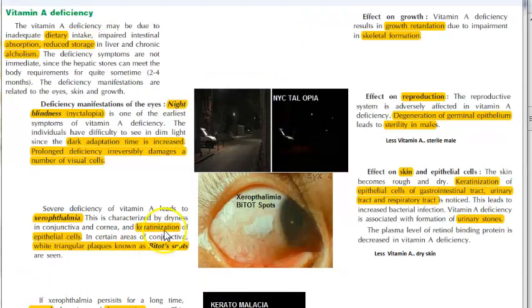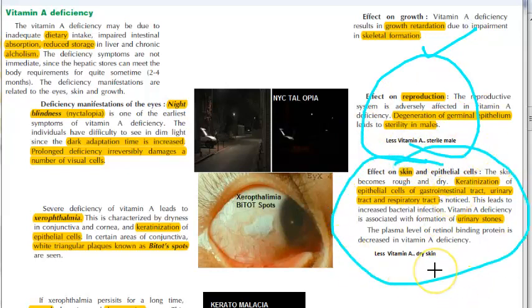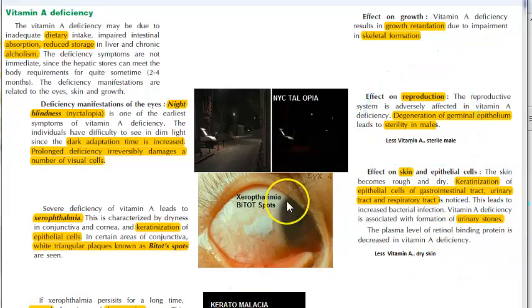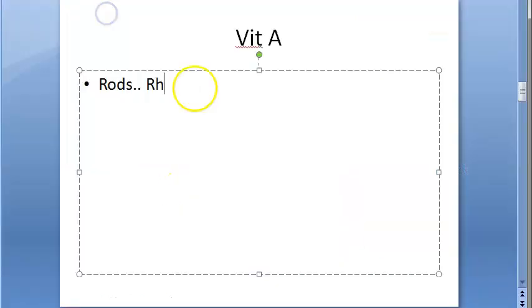So you have seen that vitamin A not only helps ocular function, it also helps growth, right? So there can be growth retardation if there is vitamin A deficiency. It helps in reproduction, and skin, mainly skin, right? If you have less vitamin A, it will lead to dry skin, okay? So you should have enough vitamin A to have some nice moist skin, okay? So let's just summarize here. Rhodopsin, then skin, you need it for some skin also. You need growth, reproduction, everything you need, okay?